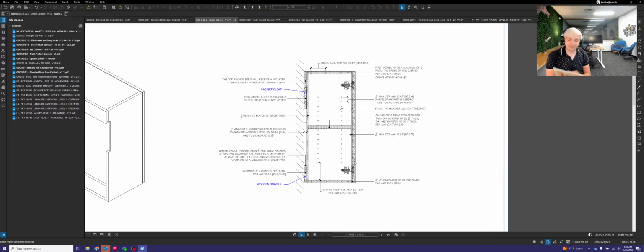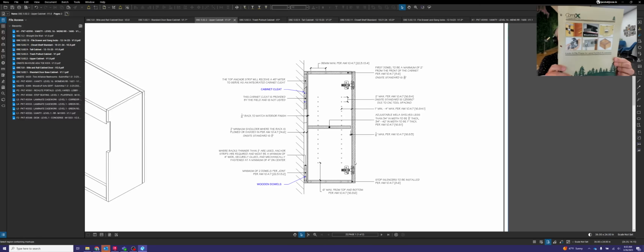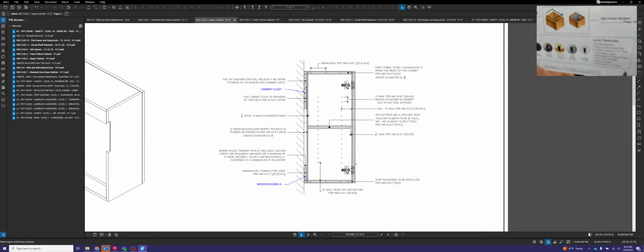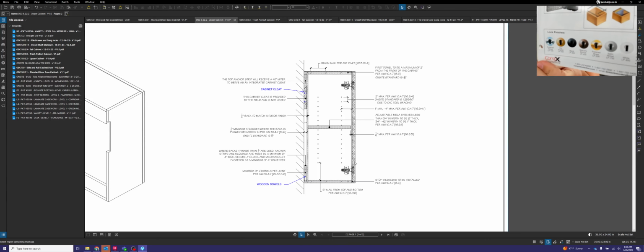I have one here as well at my desk if anybody needs to use it for anything. This is an ordering catalog, which is a little bit dated, but it does have a lot of good information about these locks, including what finishes they are available in, which we have all this information in the standard hardware list as well. But these are the different finishes you can buy those locks in.